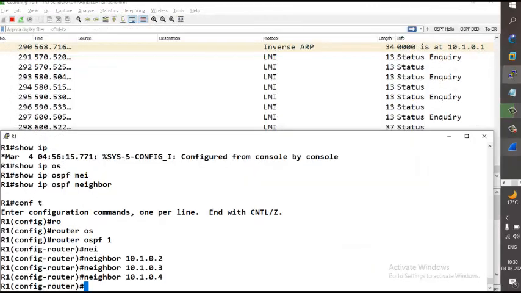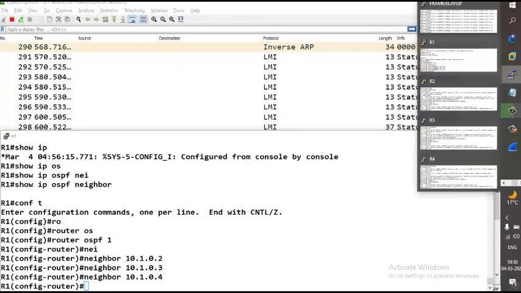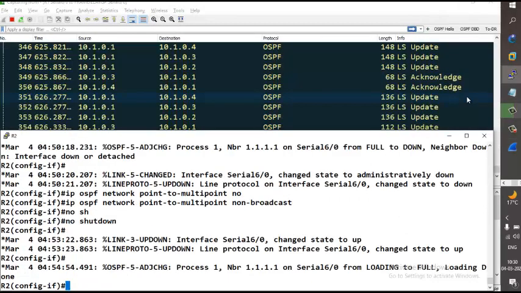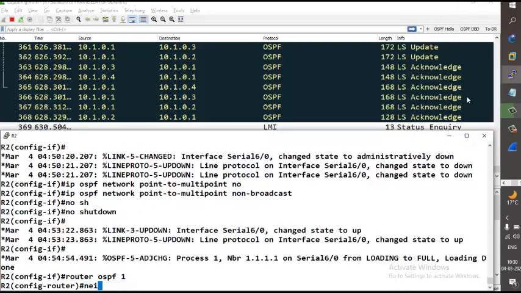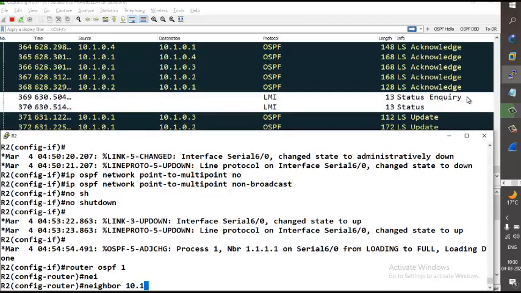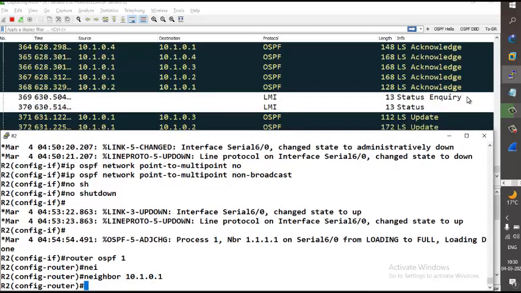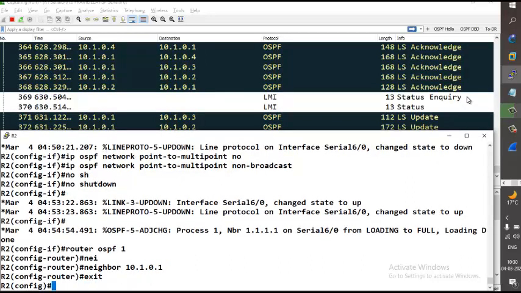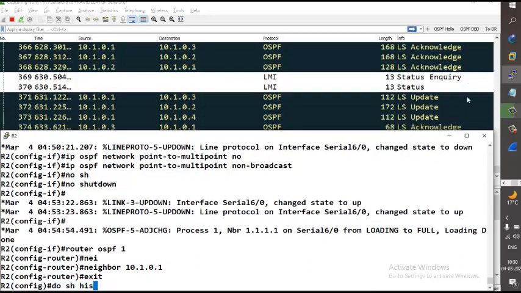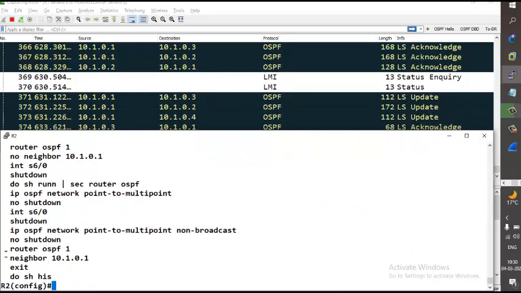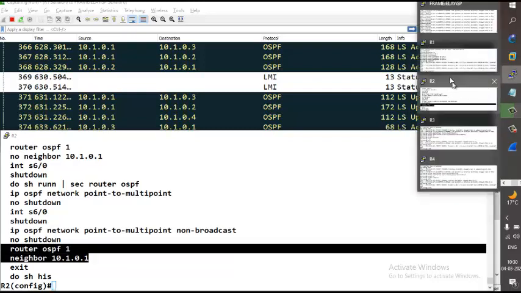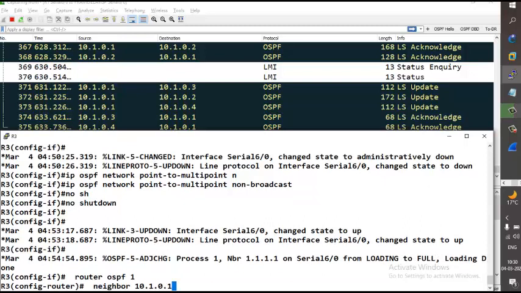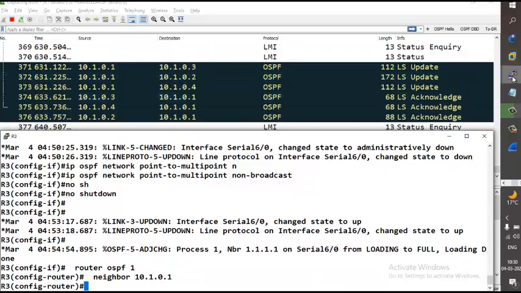Okay. Likewise on R2. Neighbor 10.1.0.1. This I recommend on all sites, so I will paste it on 3 also. And also on 4.